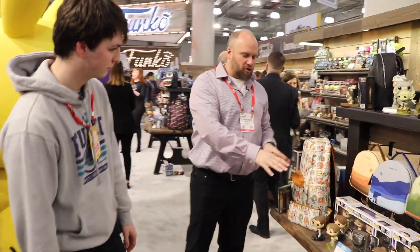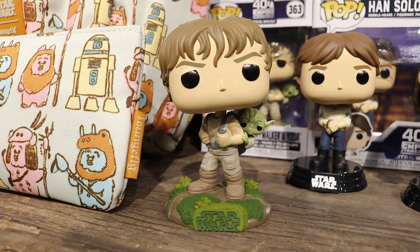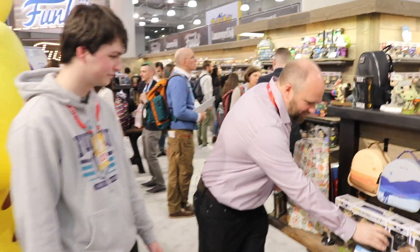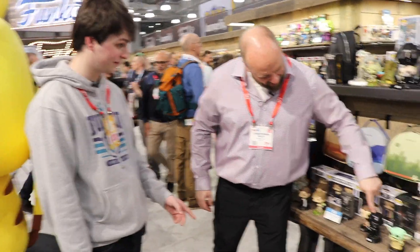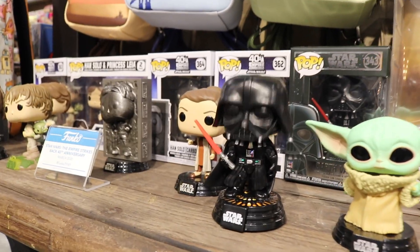We're doing the Star Wars Empire Strikes Back 40th anniversary. One thing that fans have been asking for as long as I've been a fan of Funko — can we get Han in carbonite? We got it. And although it is a minimal bobble, it is there because it's required. Just enough. In addition to the Child, one of my favorite things would be the lights and sounds piece. That is crazy cool.